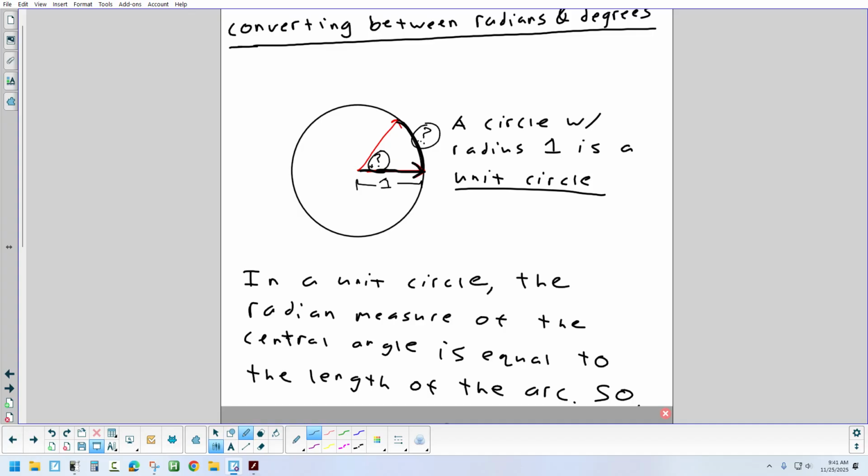So our goal is to find some kind of connection between degrees and radians. So kind of like if I said to you, I want you to convert between feet and inches. As long as I tell you something that's true about feet and inches, anything that's true, you can use that fact to figure out any number of conversions you want between feet and inches. So could somebody give me just what's a fact that connects feet and inches? Any true fact? Yeah? 1 foot is 12 inches. Sure, 1 foot equals 12 inches. 1 foot, there's 12 inches.